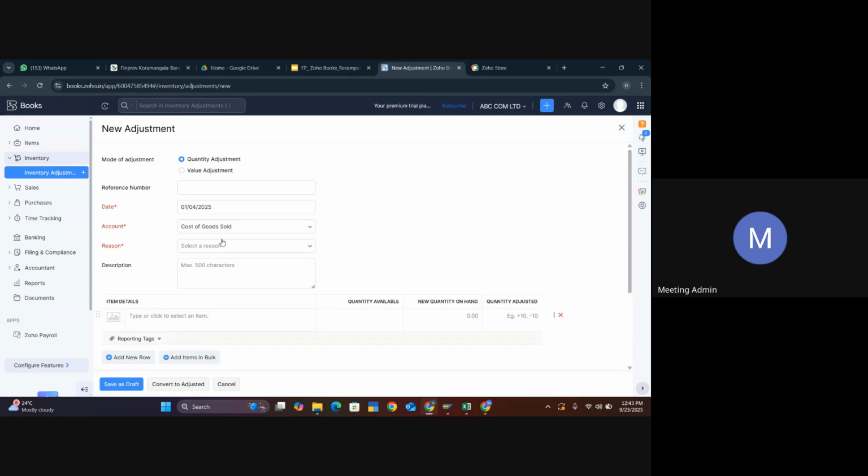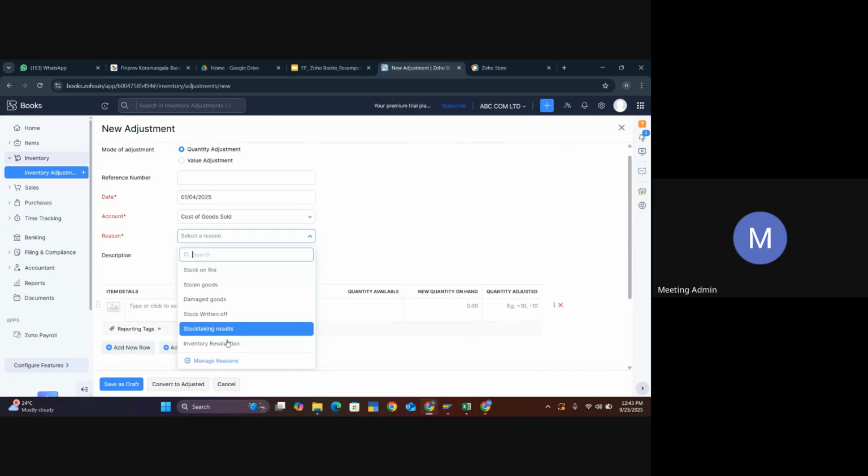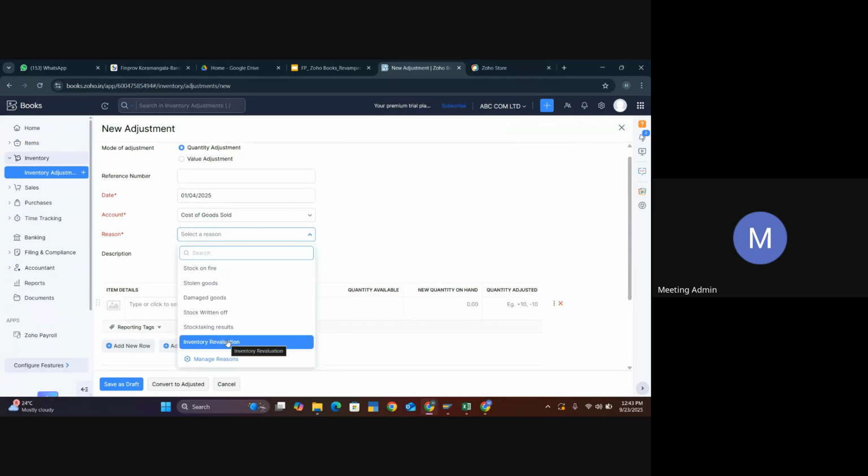Okay, here is the reason. We have many reasons here. Stolen goods or damaged goods, quantity or quality wise, we have to cross verify that. If it is damaged goods, you'll take it as damage. In Meesho and all online purchases, if you do that, there will be an adjustment. If it is damaged, you have to mention damaged goods and post it. The person receiving that product will post it for the higher authority, saying it's damaged goods, since they are returning it back.